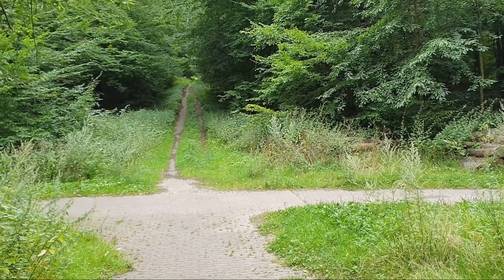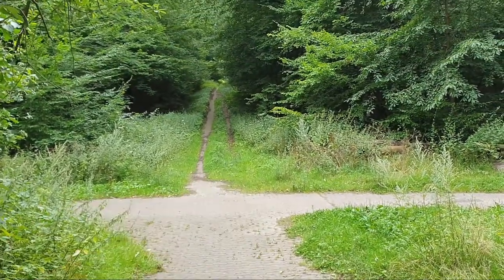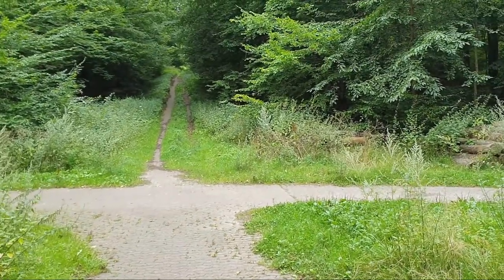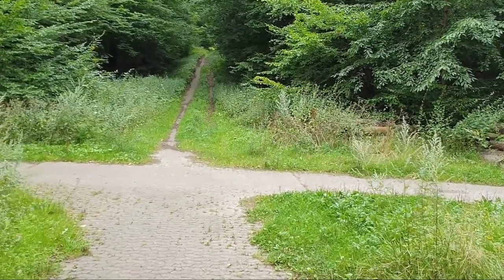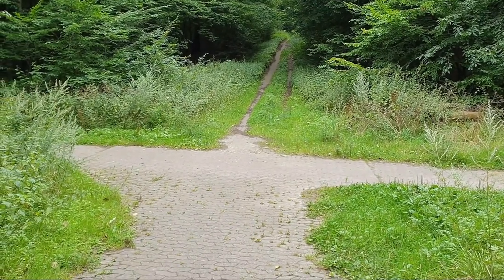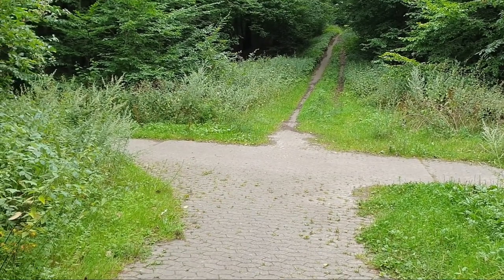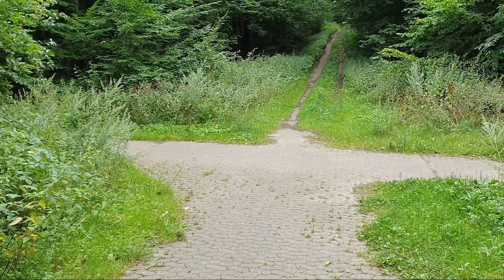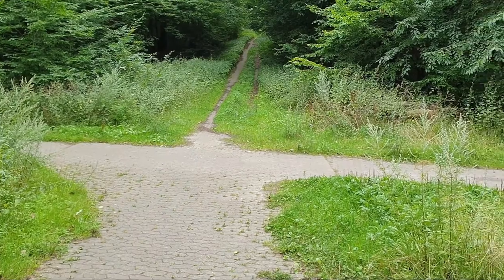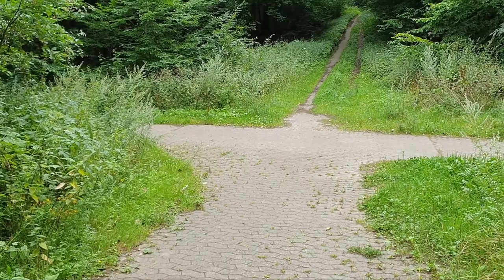So maybe first of all something about the habitat. We can see two tracks which cross each other and it's not completely sealed off. We have some wet parts and some parts with plants on the track. So this is really good. Apatura iris doesn't like streets or tracks which are sealed off completely, and so this is very good here in this example. Also these two ways which cross each other are perfect.